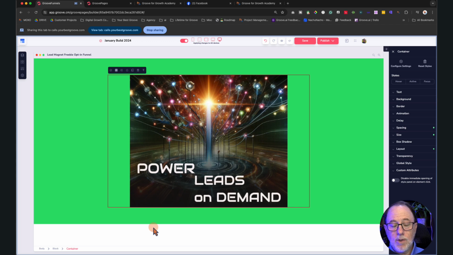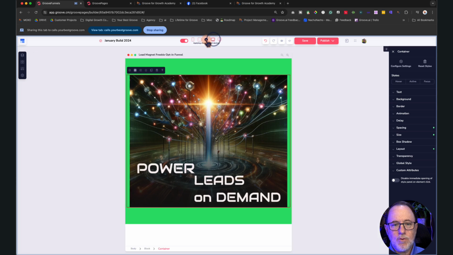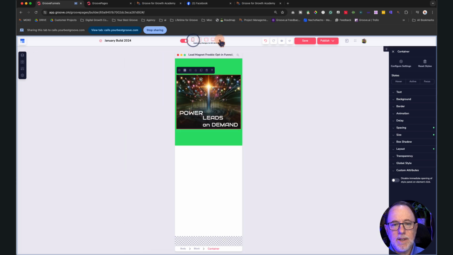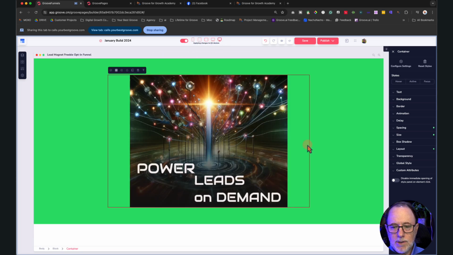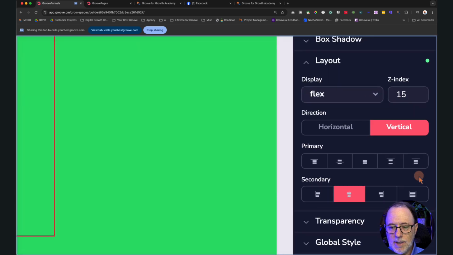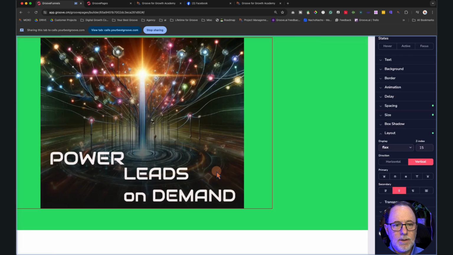Some of you are saying, well, if you change it on every screen, you can make it work. Yeah, but you just wasted time going screen by screen to change the spacing to make it centered. Use the construct I just showed you: the layout on the container, vertical, secondary, second from the left. And if you are in the Groove for Growth Academy, I do go into detail for all of this. I'm just not going to do it today.